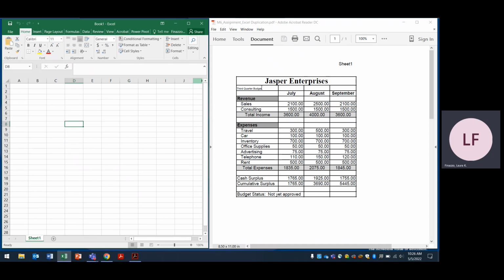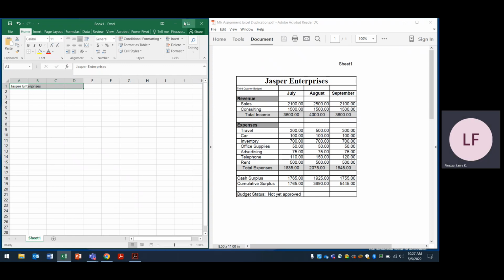So the first thing I see is that it says Jasper Enterprises at the top. So I'm going to go ahead and just copy that text right here. I can see that below Jasper Enterprises, there's 4 columns. So that tells me that this single text box is going to be the same width as the 4 columns that come below it.